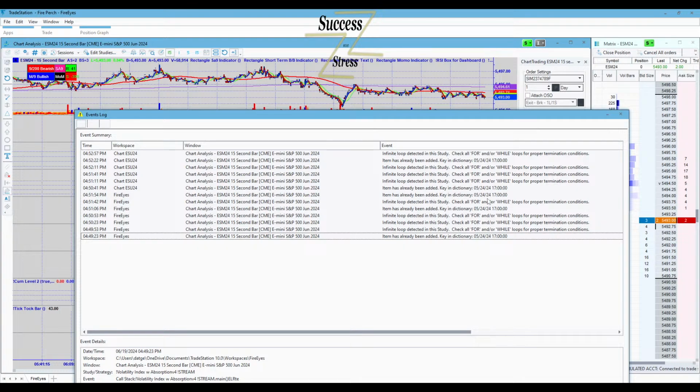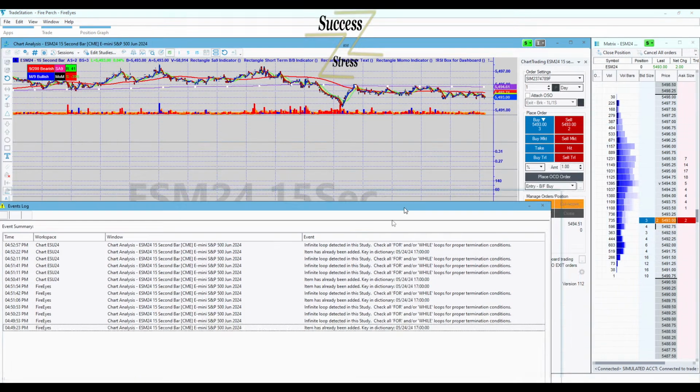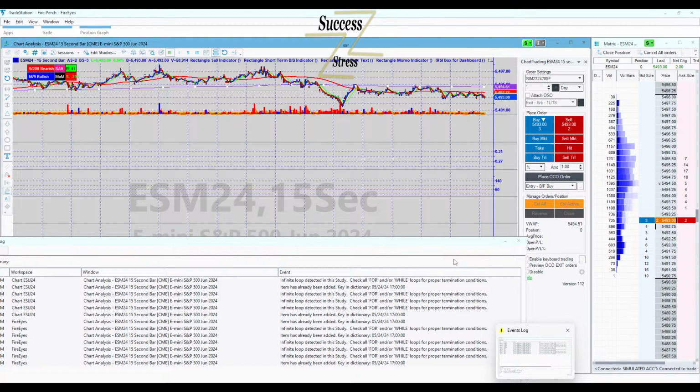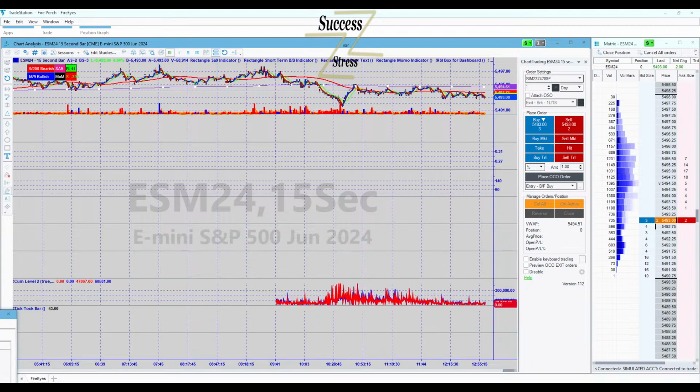I did see that I need to do something with that. The 524 has a duplicate in it, so I'll start by getting rid of that. 524 at 1700 has a duplicate on the 15-second time frame. All right, so I'll start by fixing that. This is just going to be a housekeeping day for real.